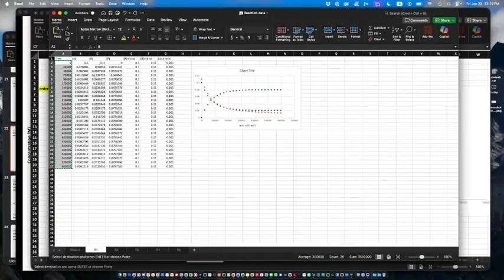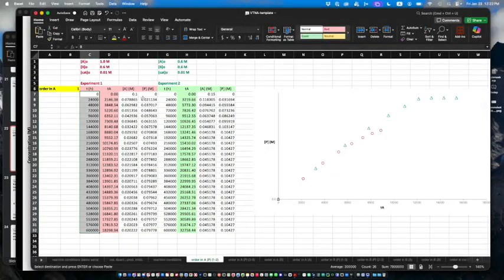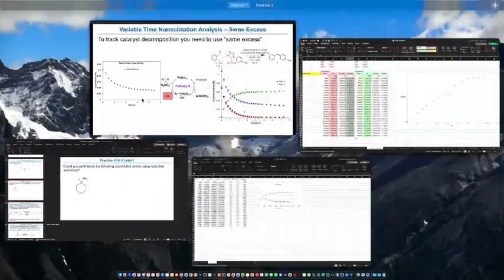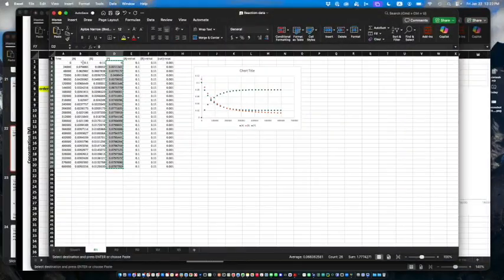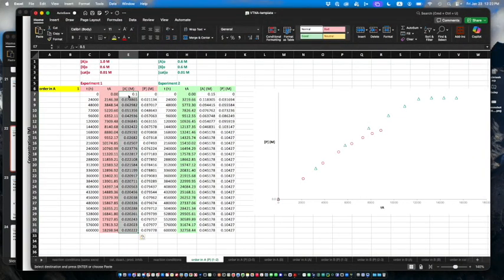And then, because I'm trying to solve for the order in A by watching what product does, my product concentration here, I will grab it. I'm talking about experiment 1, so I would paste this into experiment 1. And then back over here, I want my concentration A. Copy, back over here, paste. That's what I do just for experiment 1. So again, it's the time series, the concentration A, and the product.